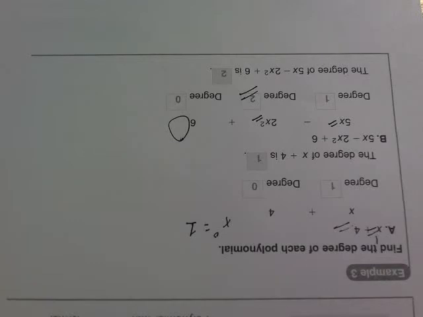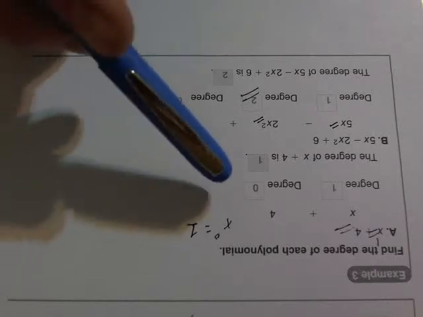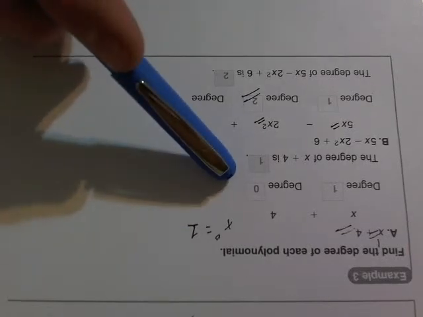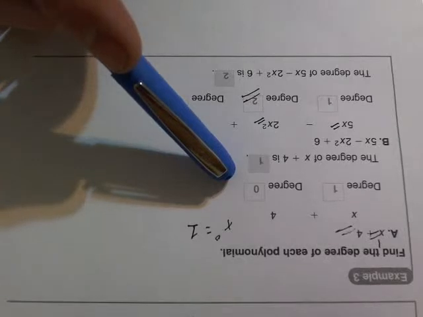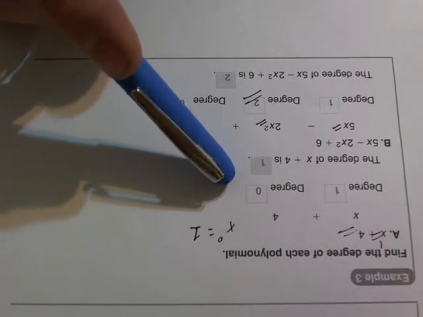The degree will also generally help me derive the number of solutions to the equation or this problem. If it has a degree of 2, for instance, like this one, there's going to be 2 solutions when we solve it. X plus 4, when I set that equal to something, since it has a degree of 1, there's only going to be 1 solution to it. That's another way you can use the degree.